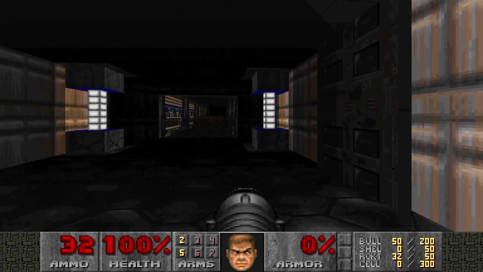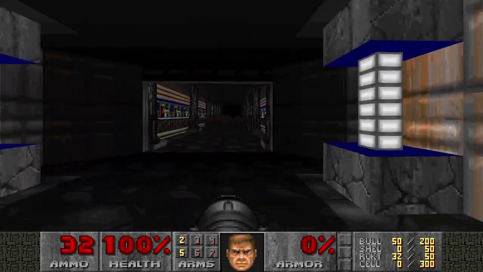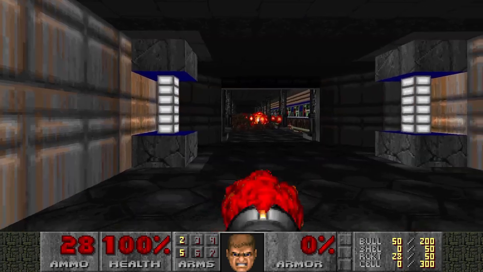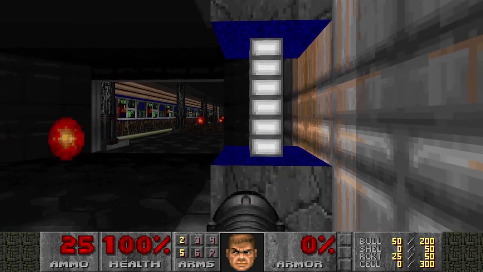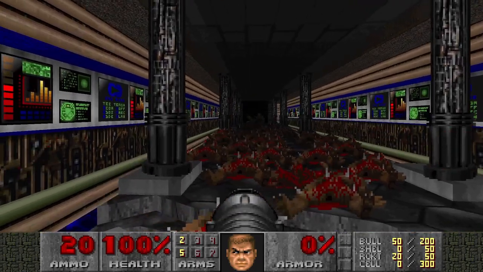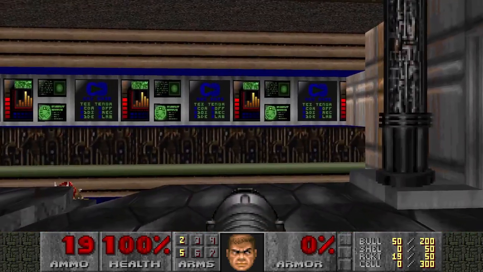Boom compatibility, 104 monsters and 2 secrets. Nice little detailing here in the starting area, and I like what we got here. Let's see. Oh, so satisfying. Wonder how many monsters that was. That was 40. So that didn't feel like 100, but... good, cool detailing here in the beginning area.